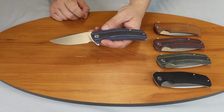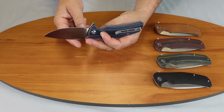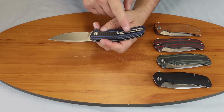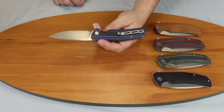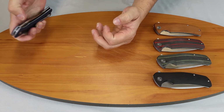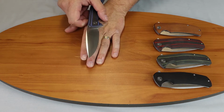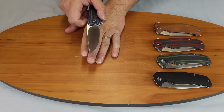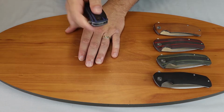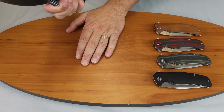These have carbon fiber and G10 handles. The liners are stainless steel, black back spacers. They are all set up for right-handed tip-up carry. They're manual flippers, very smooth on ball bearings. The blade width is about 1.2 inches. They have a satin finish, flat grind. They have jimping on top of the blade for better control, and a little bit of jimping on the end of the flipper for the same reason.